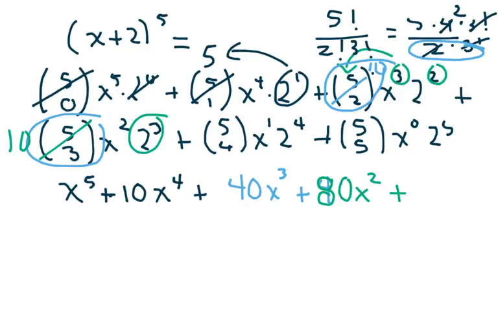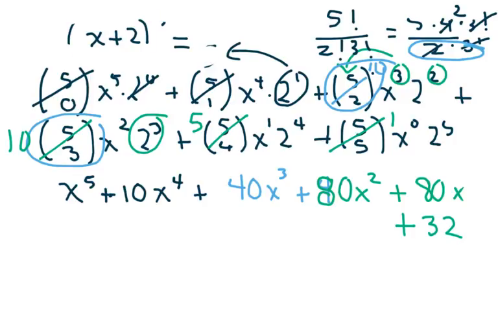plus this equals 5, we know that. I'm not even using a calculator. 2 to the fourth is 16, times 5 is 80, to the x. We know this equals 1, so we get plus 32. So I'll put it here, plus 32. And x to the 0 is just 1. Okay, and I don't know what I did here. Let's look at this again. This is just x. There, okay, and that's it.